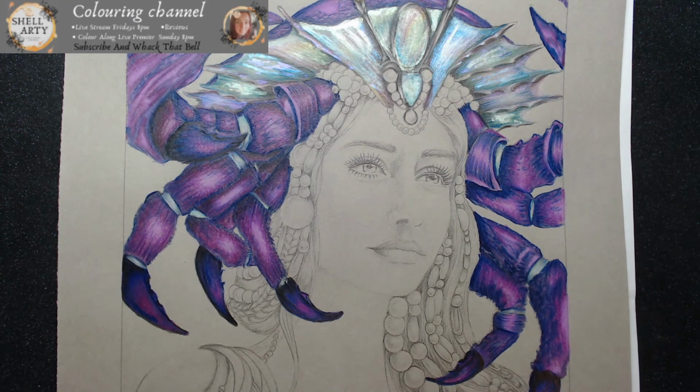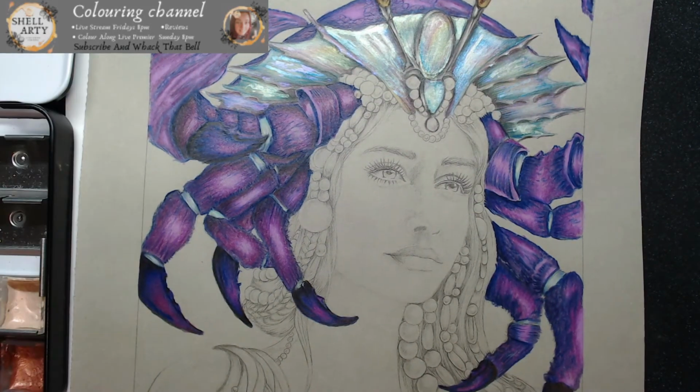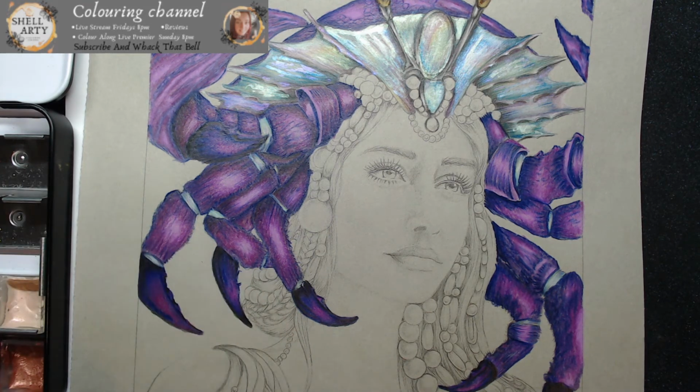So there you have it. That's our crab finished. I am gonna add on a bit of my little pearlised paints on the claws on here, so a bit of the blue and a bit of the purple. So I'm just gonna get my water brush out and just wet off some of these paints, just get them a bit ready for use.